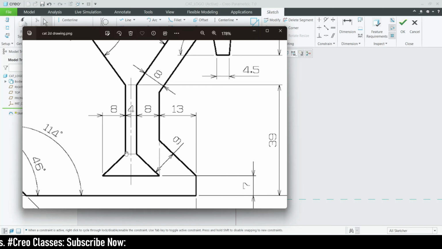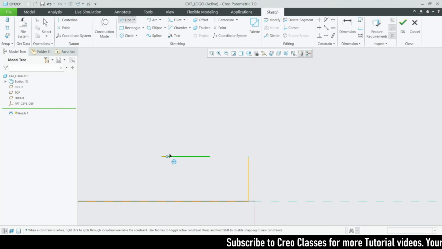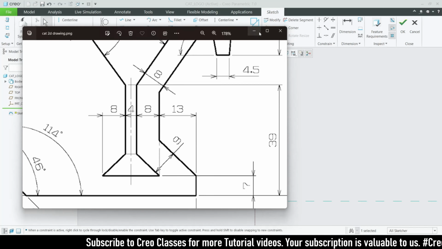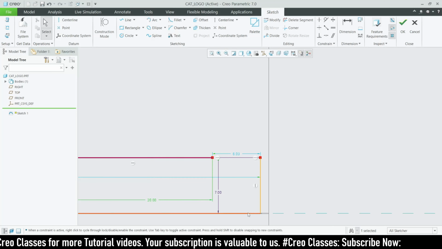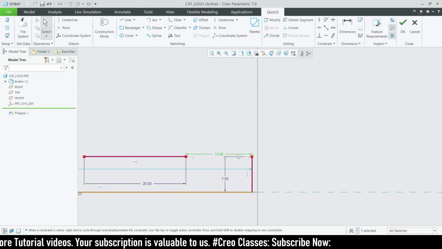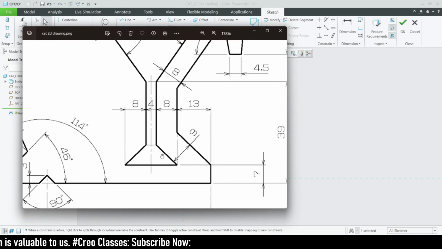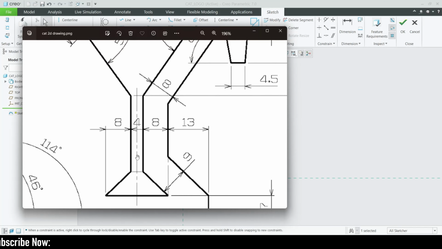Before that, we just create this part, and then we can take offset values of 9 and 8 here. For this they have mentioned from this to this start point, that will be 13, with a height of 7. Good. So I'm just going to draw a line from here till here, and this distance is 13, and this will be 8 plus 8 plus 4. Okay, good. I think this is the correct value for this. And then a slanted line like this, and we don't have any exact height for this. So okay, let's leave this like this.